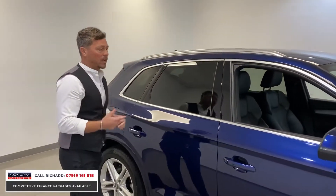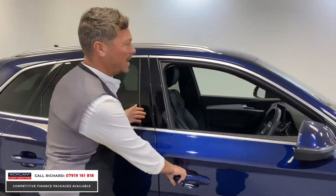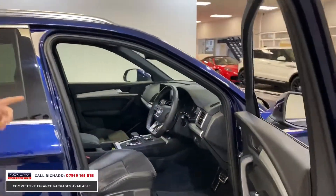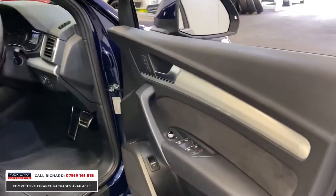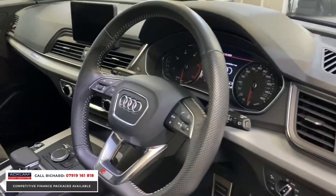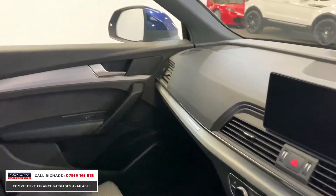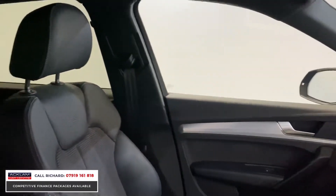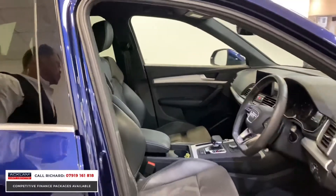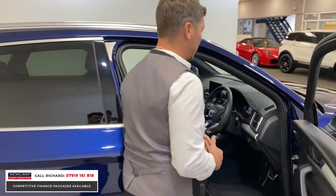The car is in superb condition — absolutely great. Privacy glass to the rear, and it's got a couple of options, but with S line you get pretty much everything you're going to want anyway. You've got a flat-bottom steering wheel as an option, and in these you've got the sport seats — S line half leather and Alcantara seats — plus the automatic S-tronic gearbox, which is a great gearbox. These cars aren't slow either; it is a big, quite heavy car, but 190 horsepower means they drive really superbly well.